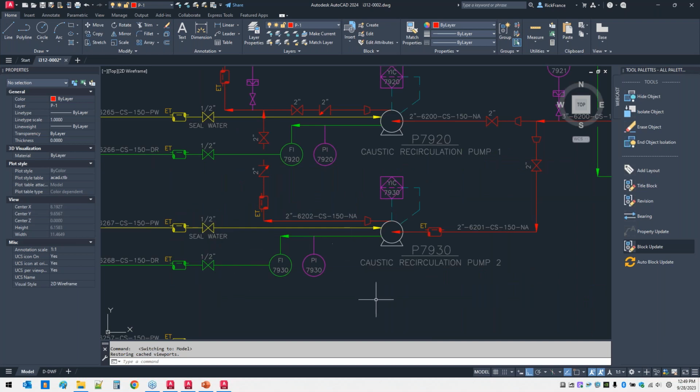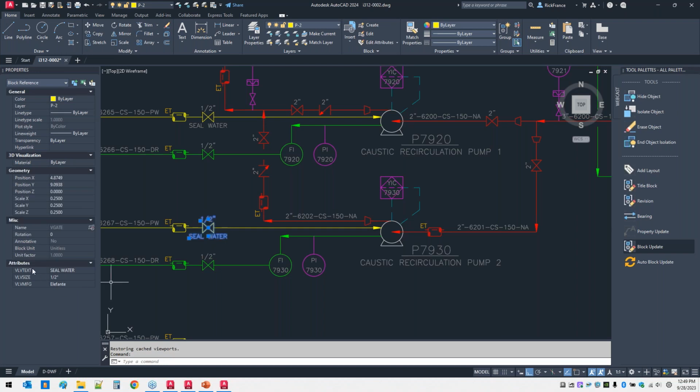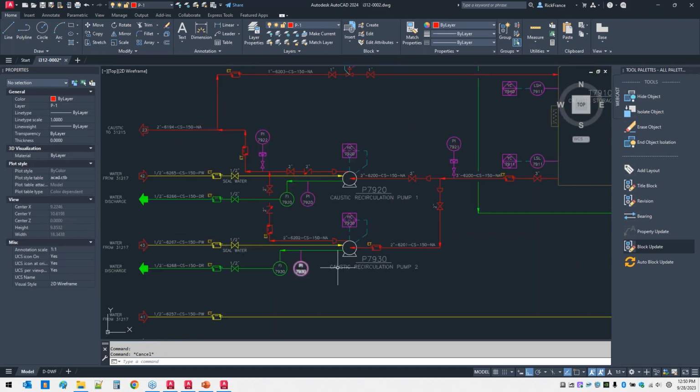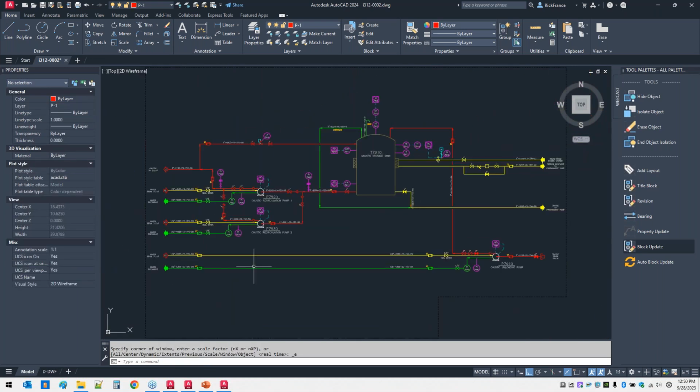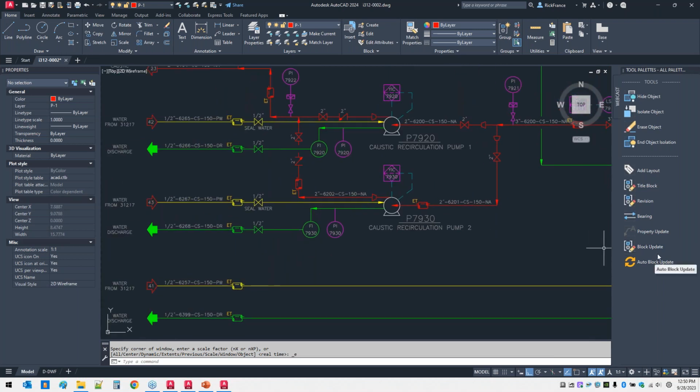But let's talk about this one here. This is a more advanced type thing. So here we've got these gate valves. You can see they're quite wide and all, and they have just three attributes: valve text, valve size, valve manufacturer. They're all filled out. Some of them don't have valve text, that's okay. Same thing with the gate valves, and I've got some closed versions here that are identical. I've got several PNIDs to show you in a minute how I can update all the PNIDs at one time, but that have the same valves. Anyways, let's just do a quick block update.